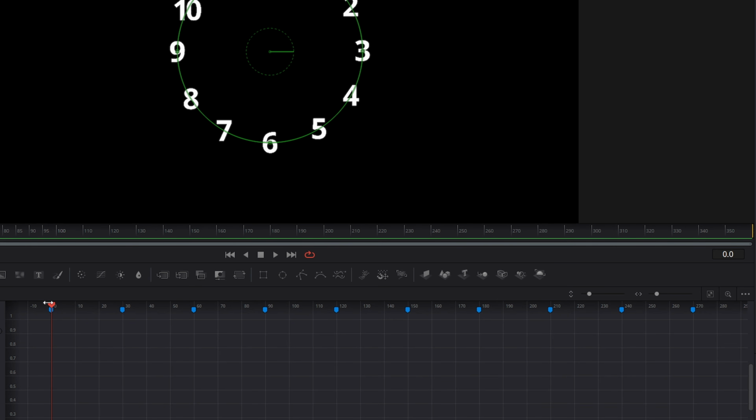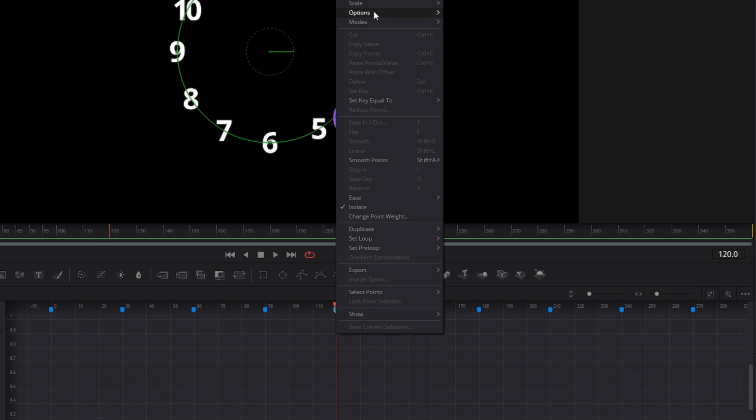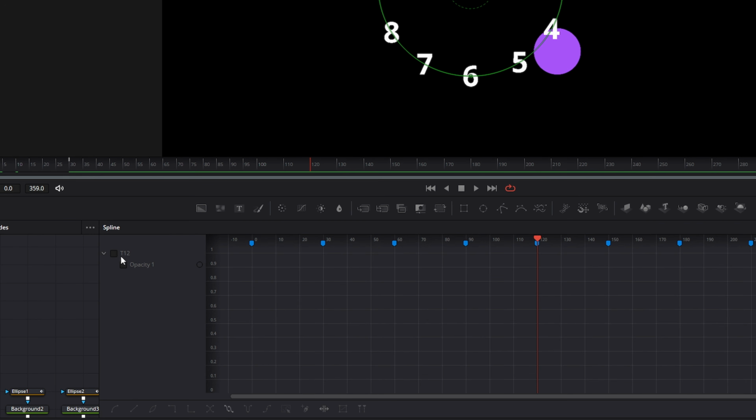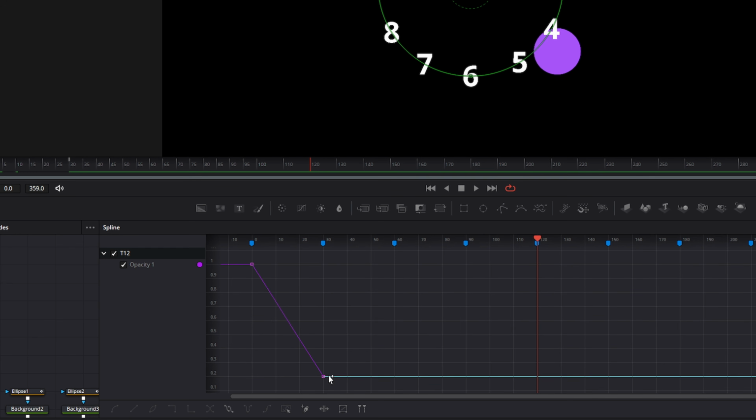So if I look, now I've got markers going across my entire timeline. It's just easier for me to double click and go to those markers. Now, one thing I want to do is right click in here and go to my options, and make sure this enable marker grab isn't on. That way, the little lines that come through here as I'm changing my keyframes and doing stuff, I'm not accidentally grabbing markers. So I can go to T12 and I can see my little animation there.